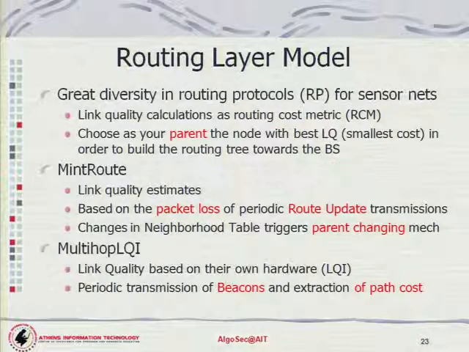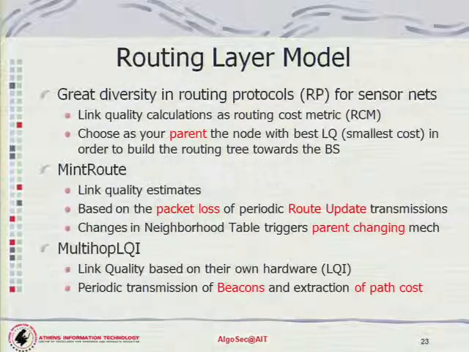Now, also, each one of the nodes maintains a neighborhood table inside its memory that contains all of the IDs of its neighboring nodes along with the corresponding link qualities. So every time it senses that something changes inside this table, but it has to be something like a really big change, like their parent died, so I have to delete it from the neighborhood table, or I see that my current parent's link quality is really bad, and I have better link quality inside my neighborhood table, this triggers the parent changing mechanism in order to actually choose your parent.